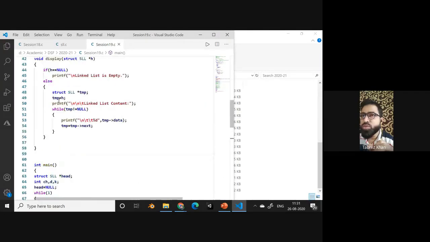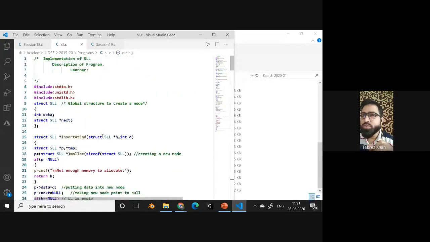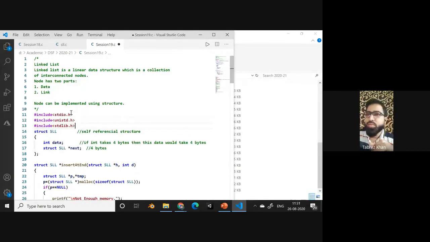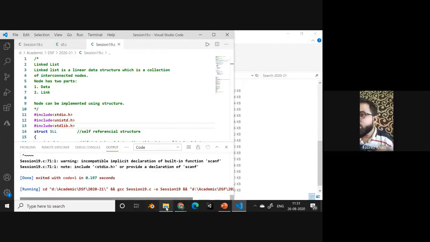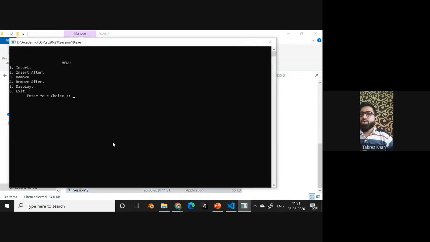I missed including the important header file yesterday. Okay, so our code got compiled. Now we have session 19.exe with us here. Double click on it, and now what we can see is a menu.